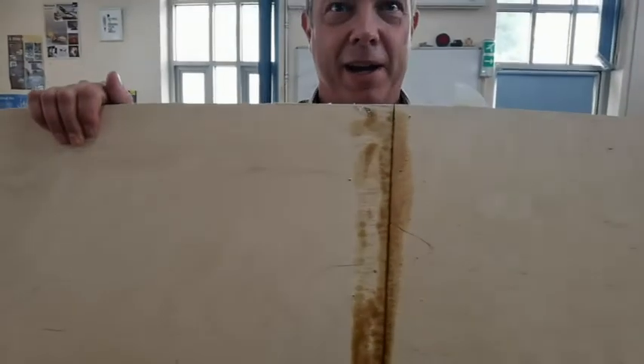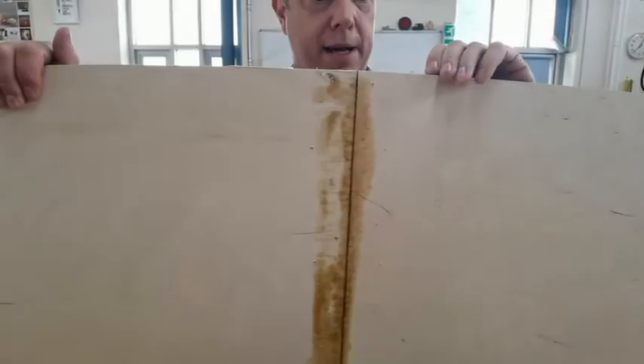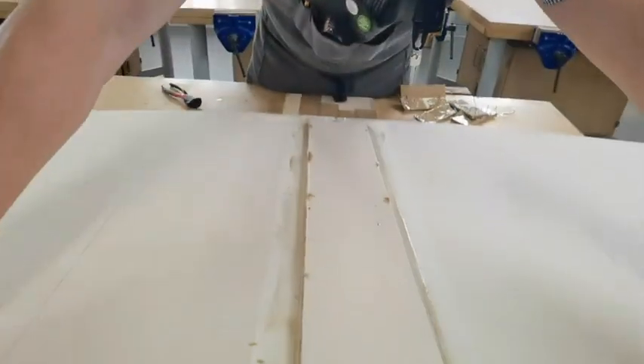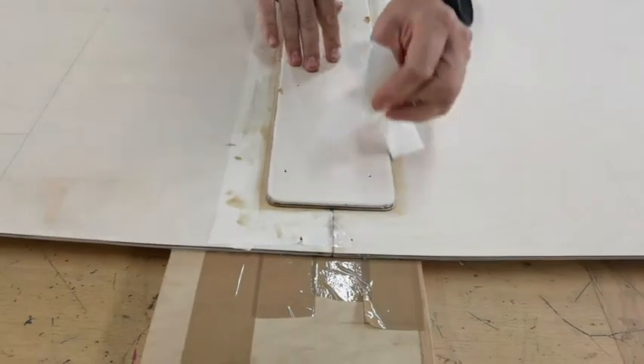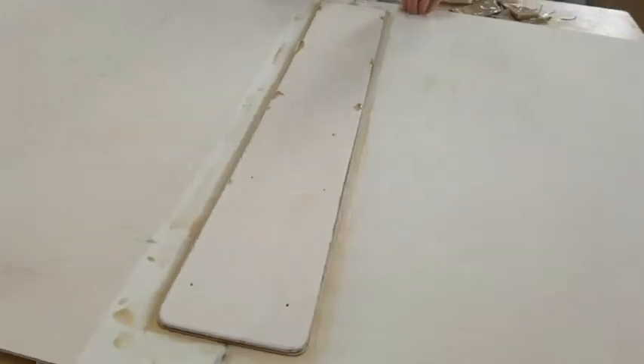If I lift it up here we can see the drum on that side — pretty good. This area gets sanded back, that's quite normal. If there are any gaps we can just mix some more filler up. And we've got the masking tape on this side which prevented the worst of the glue spread, but again this gets sanded around here and tidied up and varnished in the end anyway.